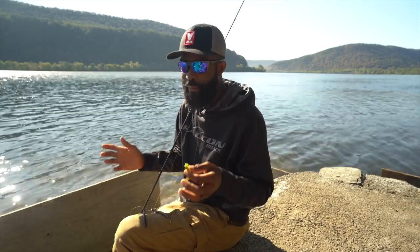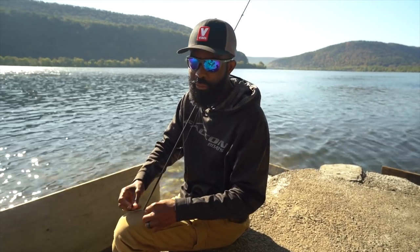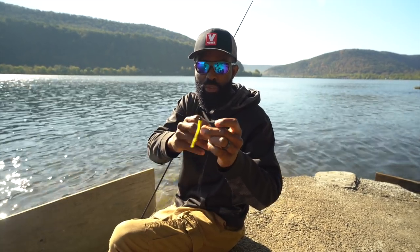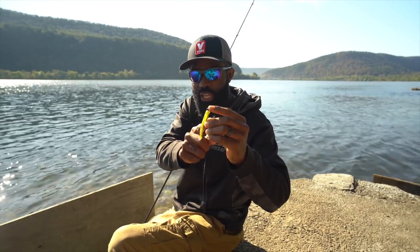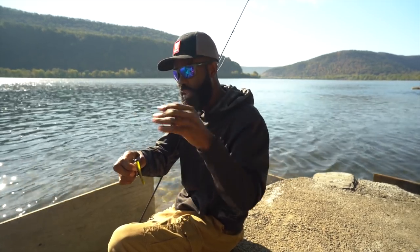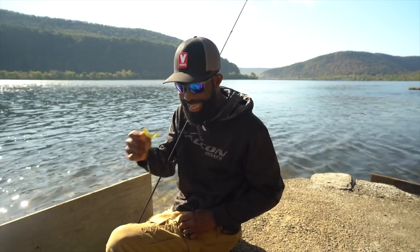The other one has become probably my most favorite of all the Ned Rig baits — it's called the Tickler. Now the Ticklers I rig pretty much the same as the others: exposed hook, or you can flip it over and Texas rig it like a normal shaky head. What I like about the Ticklers over the Hula Stick is it's got the same tentacles as the Hula Stick but with a slightly thicker body that holds the hook and keeper a little bit better. The length is a little bit shorter too, which gives it a more erratic action — when you pop the rod tip it comes up fast and darts left and right. This is probably the one I start with most of the time. The color I put in the kit is called Hot Snakes.